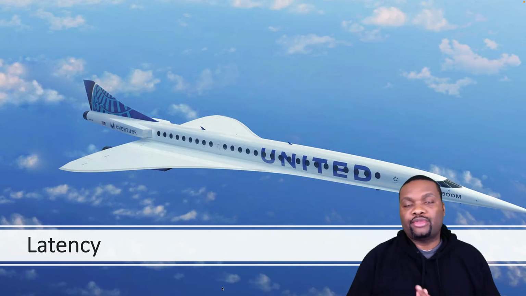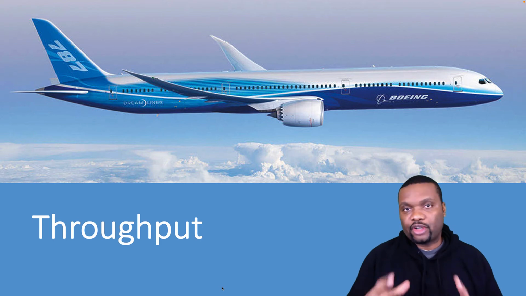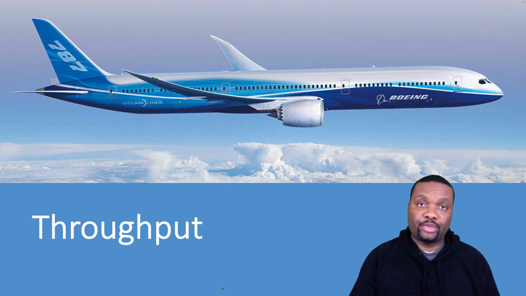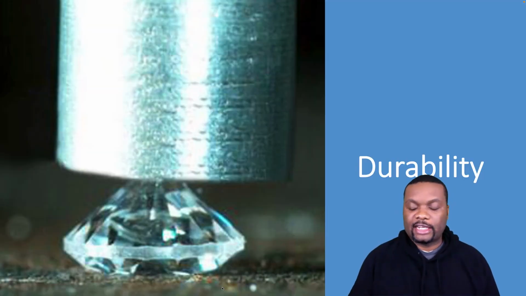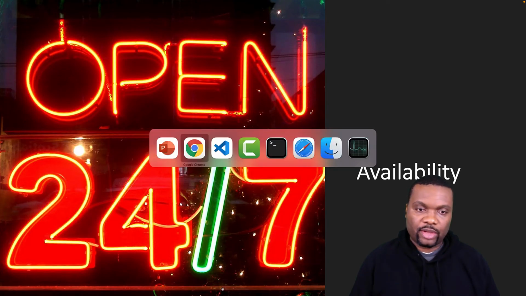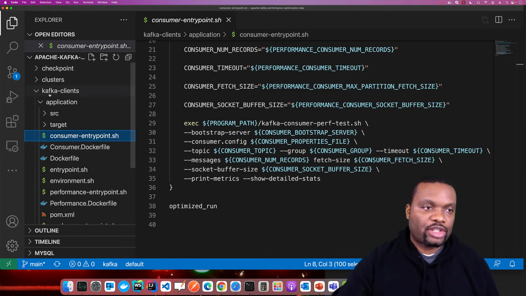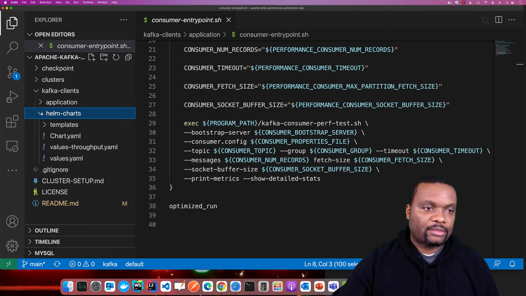The next thing we're going to be reviewing is we have different setups for different use cases. So for latency, we're going to be passing in a specific configuration file that will be running through latency, and then throughput has its own config files for settings that optimize the producer and the consumer for throughput, and then durability and availability is also one of the scenarios we're considering. So all these 4 scenarios are going to be controlled specifically by each of the jobs if we take a look at the Helm charts.